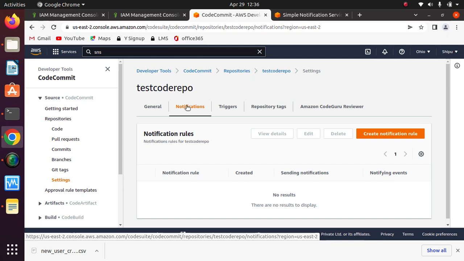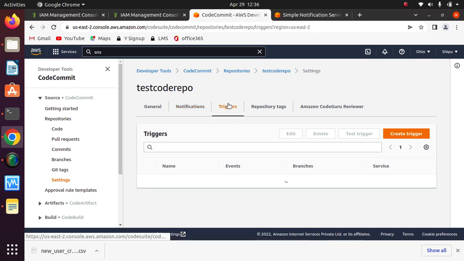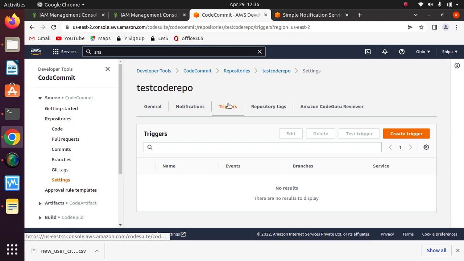Then if we go to trigger, it will trigger the next tool. We are doing the integration and automation here. Whatever changes we make in CodeCommit will trigger the SNS topic.